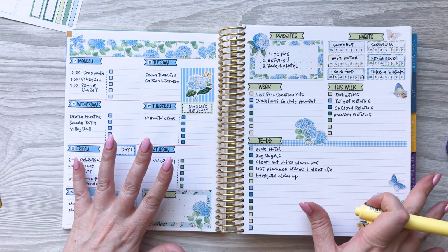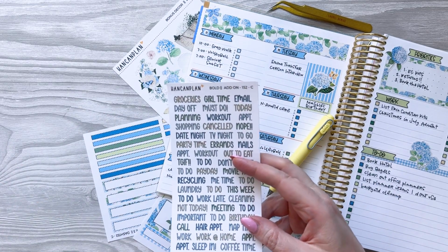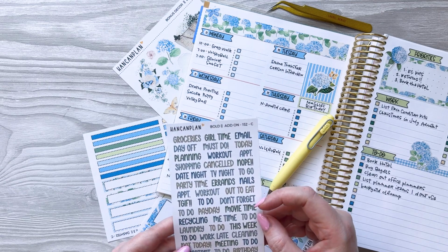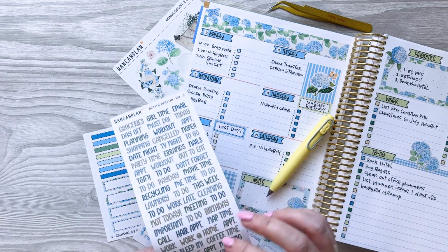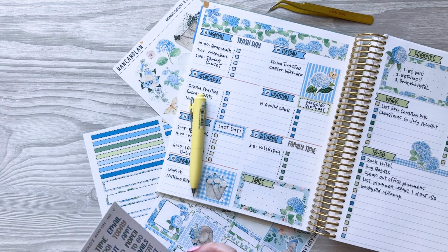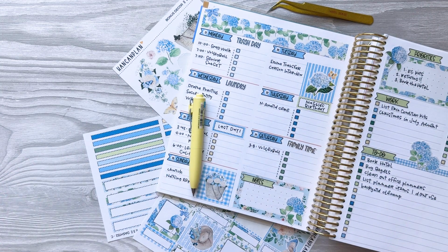I still feel like things will change over time as I figure out how I want to use it best. I also have all of these add-ons that I could use, and I forgot that I had brought these over here. So I do want to pull a couple of these out. I know I want to use trash day on that. I think I'm going to do family time on Saturday. I want to do trash day on Monday. And I need to do laundry on Wednesday because it's my only day I have. Okay, so there we have it.